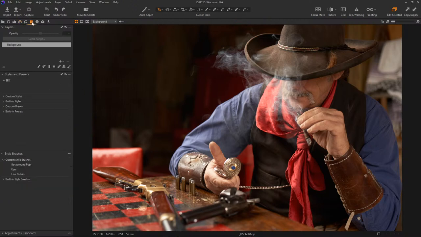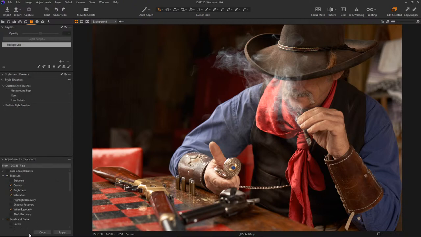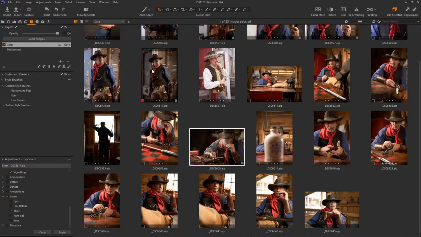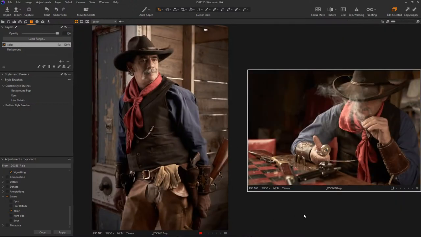If we go to this thing here, there's a thing down here called the adjustment clipboard, and it's saying these are the things I'm going to apply when you hit that apply thing. So I'm okay with most of these things, but I don't want the layers down here. I don't want any of this stuff because obviously his eyes are in a different place, his hair is in a different place. The color grading, I could keep the color grading on the right side in the door. Obviously, it won't work, so then we can hit apply. And now what we have are two images that look like they were shot together.